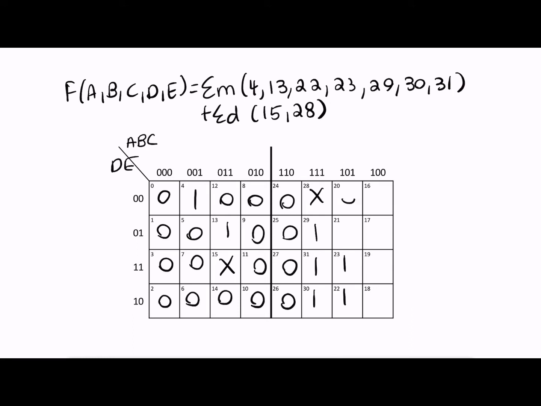Then what we want to do is we want to find every single prime implicant for our product of sums. So we're looking for all of our 0s. We're going to find the biggest possible loops that we can make that are 0s and powers of 2. So this one's a little tricky. Personally, if I were to solve this and I could choose between SOP and POS, I'd pick SOP because there's way fewer 1s than there are 0s. So that's just a little bit simpler. But I'd like to do this as an example because it kind of helps you find a lot of tricky loops that we don't see on 4 variable K-maps. That's why 5 variable K-maps are tricky.